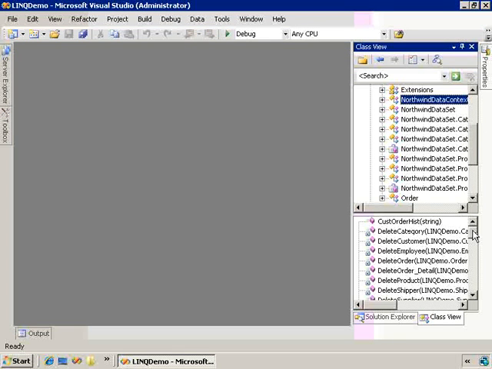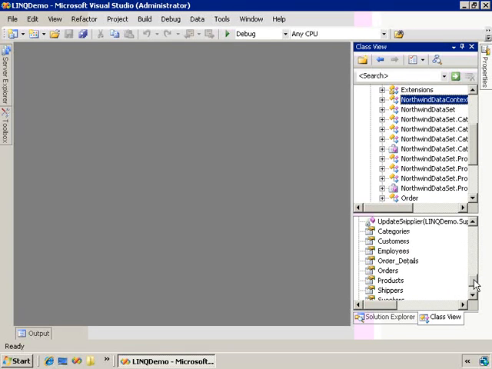If we look at the various members exposed by that Northwind data context, we find methods like delete category, delete customer. We have insert employee, insert customer. So we have strongly typed methods for working with instances of those classes. And we also have, way down here, collections of those classes. We need those in order to be able to use LINQ to iterate through the collections of the classes we get back when we retrieve data from the actual database. Now that we've seen the data context, let's run some code that interacts with that data context.